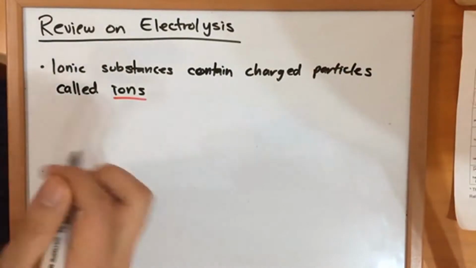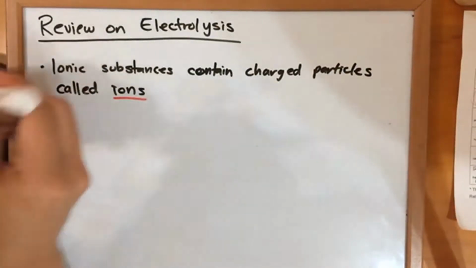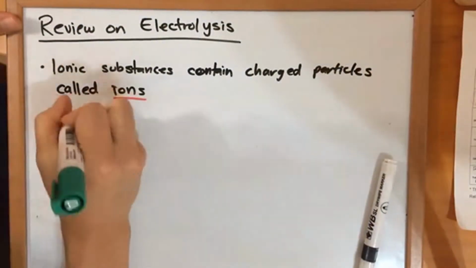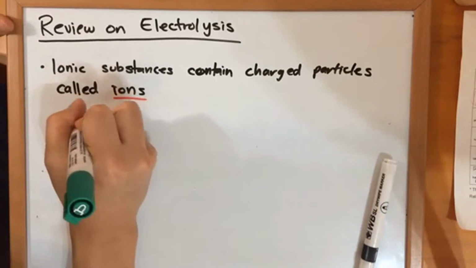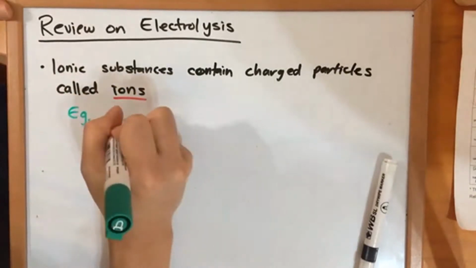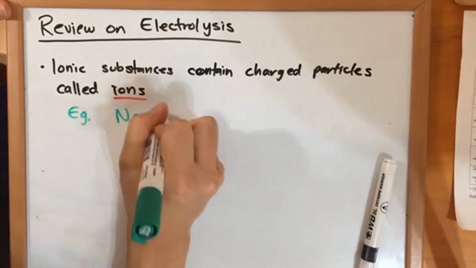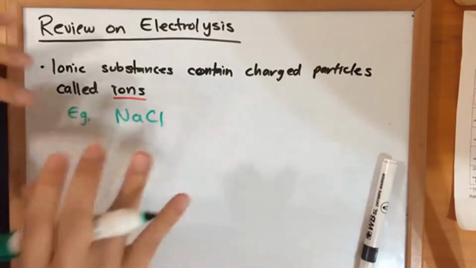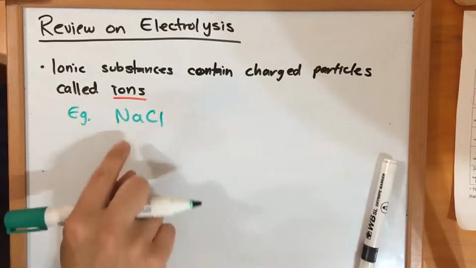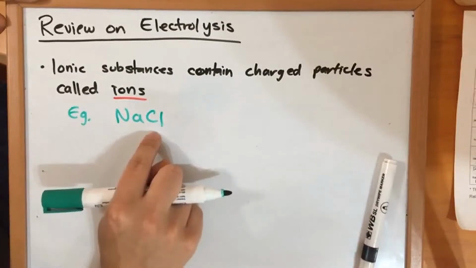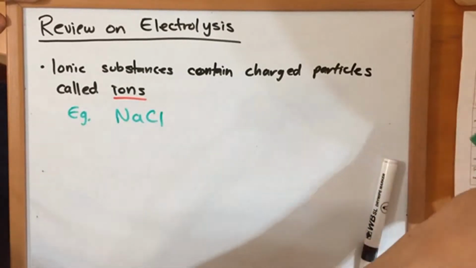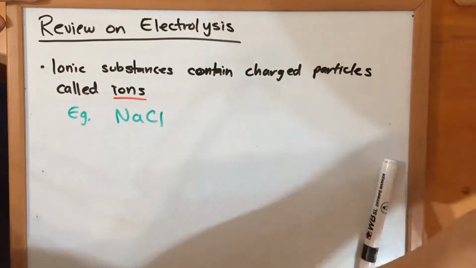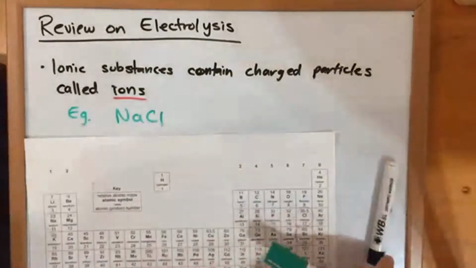For example, if I have a solution or an ionic compound called sodium chloride, sodium chloride has the formula NaCl, because it has sodium and chloride. Now, if I broke apart the two elements that make this up, I'm looking at sodium and chloride. And you might be thinking, well, how do I know which one is positive and which one is negative? You have to look at your periodic table.